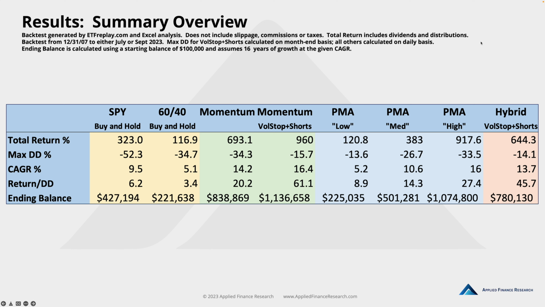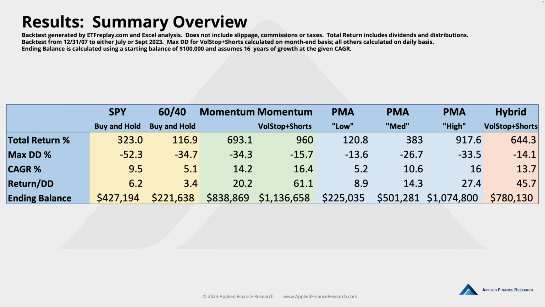And I should also clarify while we're here that these versions of the PMA system do not include the volatility stop and shorts. On the column all the way to the right, we have a configuration of the hybrid system. The hybrid system combines both momentum and PMA concepts into a single meta system. The advantage here is that the strengths and weaknesses of each method of analysis tend to balance each other out, and we get a diversification of systems all within the same system, within the same portfolio. And again, the hybrid system is just as flexible and customizable as the other two. So what we're looking at here is only one example of what you might build for yourself.